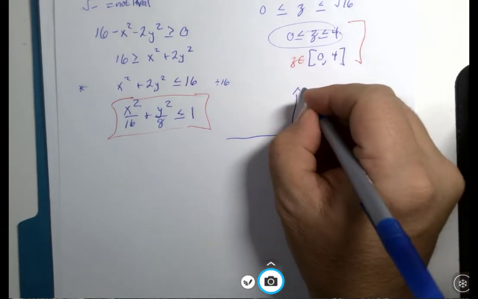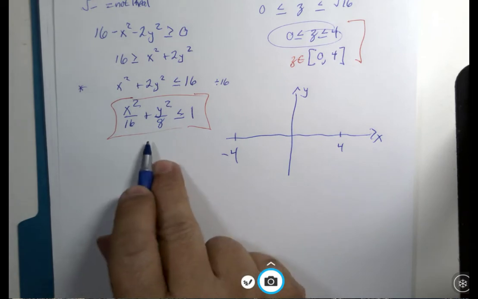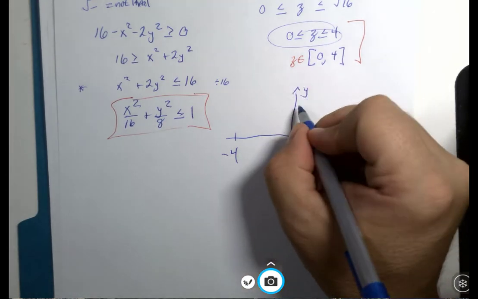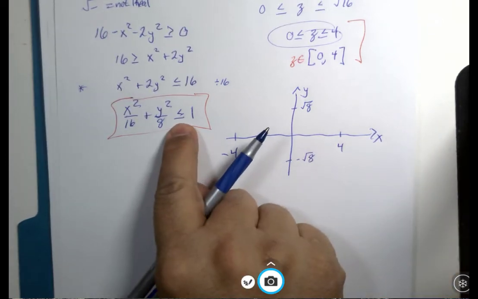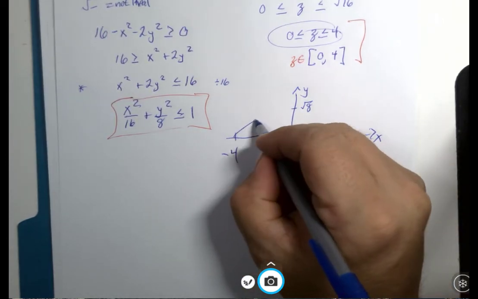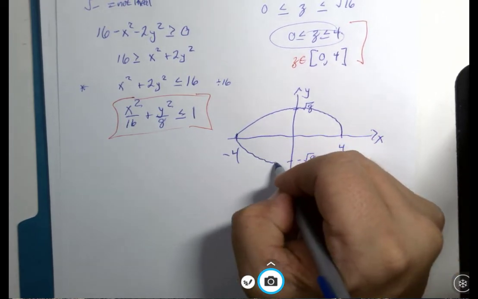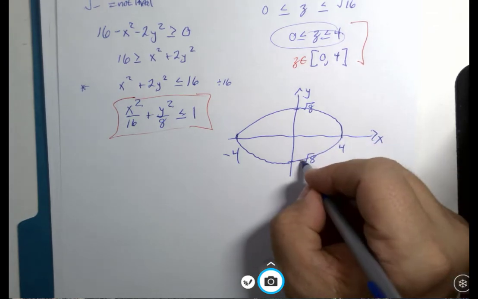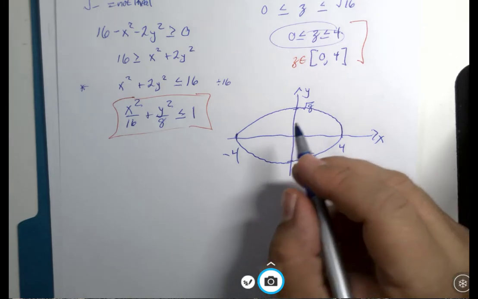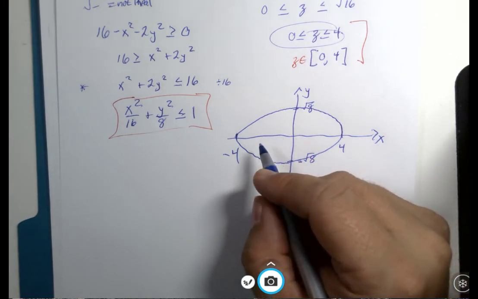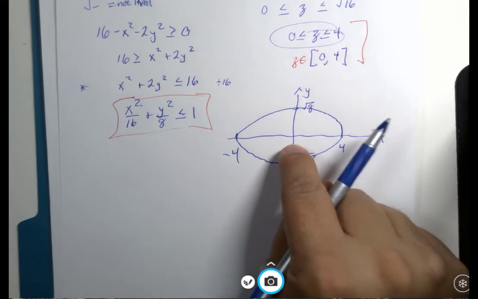That ellipse crosses the x and y axis four units to the right and four units to the left of the origin. Square root of 8 is a little bit less than 3 units up, and negative square root of 8. There's an equal sign here, which means I'm going to graph you an ellipse. It's not going to be drawn to scale because I am drawing it and I'm not using better graph paper. But this ellipse is sort of a fence surrounding x and y values. Are the x and y values in here the good ones, or are they the ones out here?